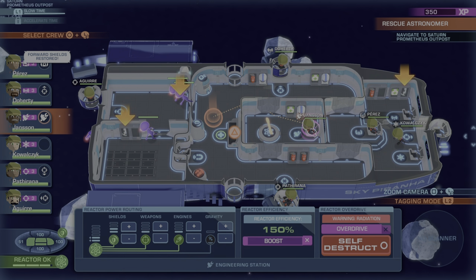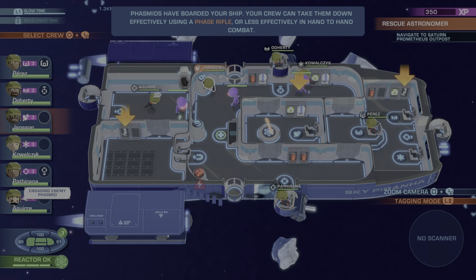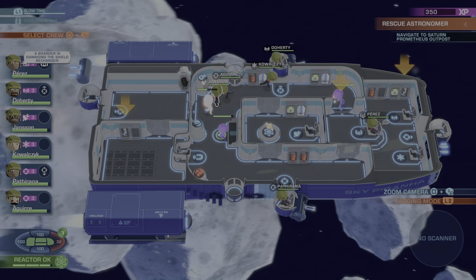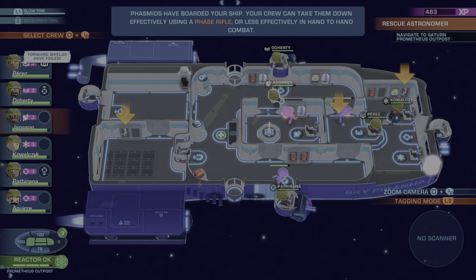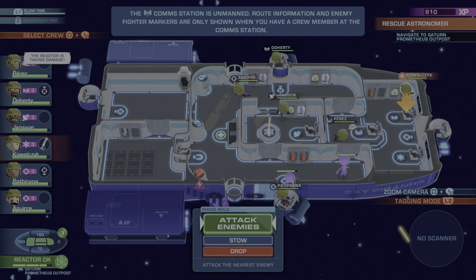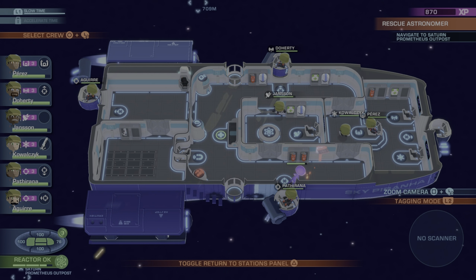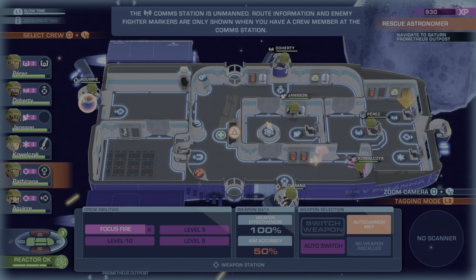Jansen. Get out here. Beat them! Oh wait! I messed up. They're gone. Get the gun. Oh crap. Attack enemies! Jansen, what are you doing? You need to get the gun.